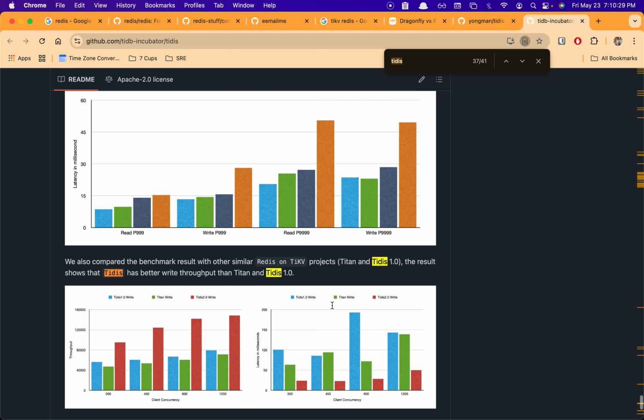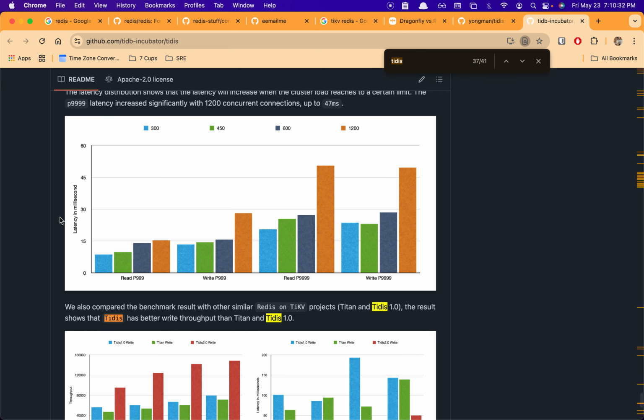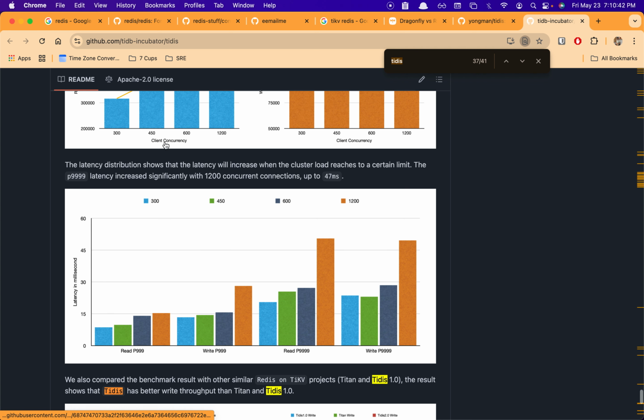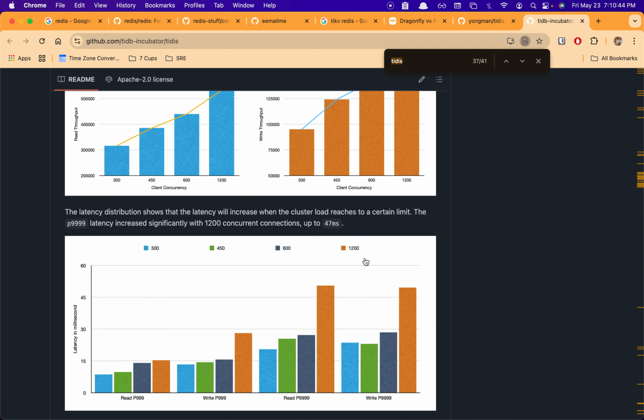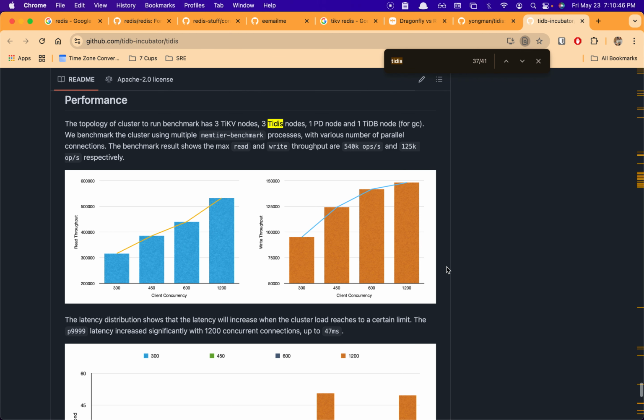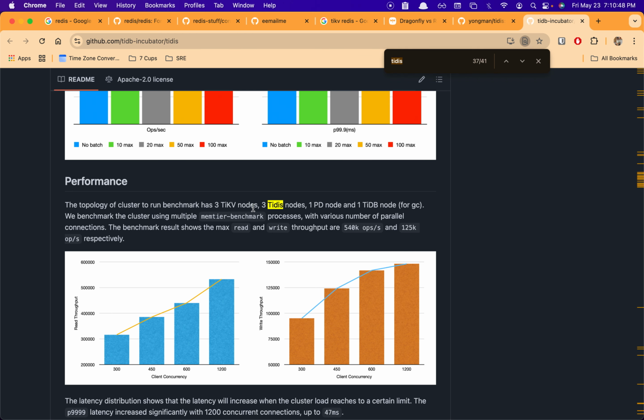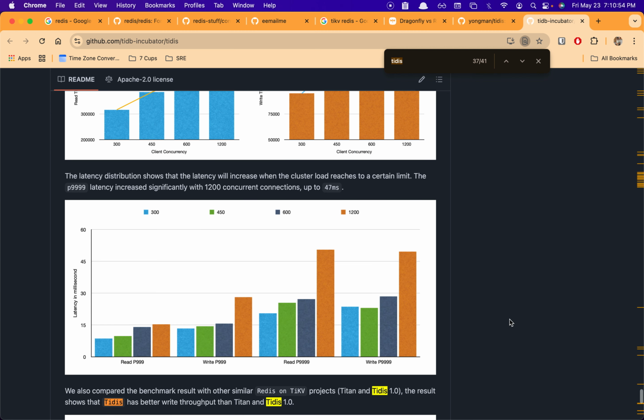So you can actually see there are some differences. It looks like there is still Titan, and they show the difference between, I think, 300, 400, 600, 1001, and today's PD and TiKV mode.